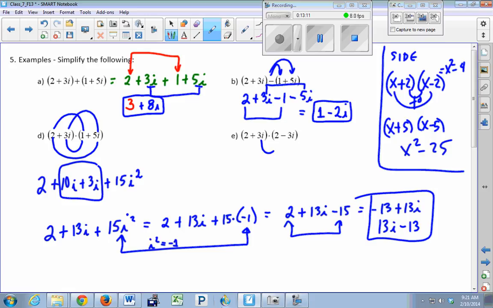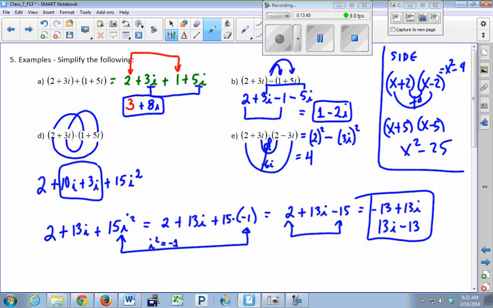Because if you look at this middle term right here, 2 times 3i is going to give you 6i. And the outer term is going to be 2 times -3i, which is -6i. And when you add that, you get a big fat 0. So if you recognize that your two complex numbers look almost identical except for one's addition and one is subtraction, then when you multiply them, you say, I'll square my 2, I'll square my 3i, and I put a subtraction between them. And then you simplify it.